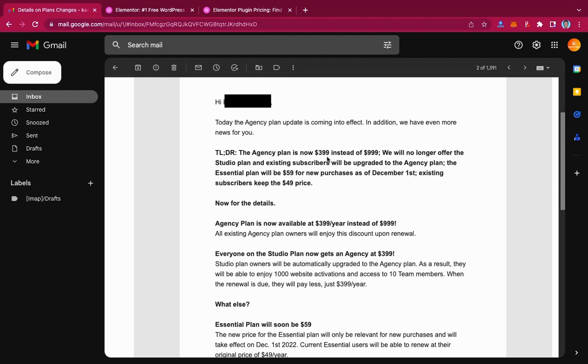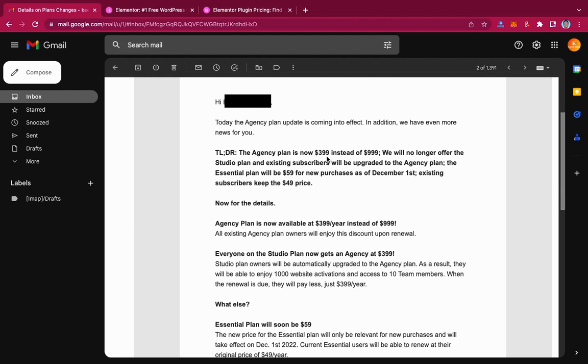Now this is an amazing offer because imagine if you are building websites for clients as an agency or as a web design agency. You buy this 399, and then you spread it across 1,000 websites that you're going to build, or 1,000 clients that you're going to build. Okay, imagine what is the cost. Now it's going to be lesser. Okay, very, very less. It means that you're going to get profit out of this thing, and that is an amazing thing for all web designers out there who are using Elementor Pro or Elementor to design their websites.